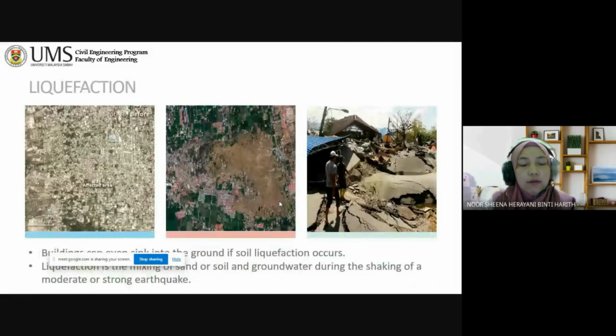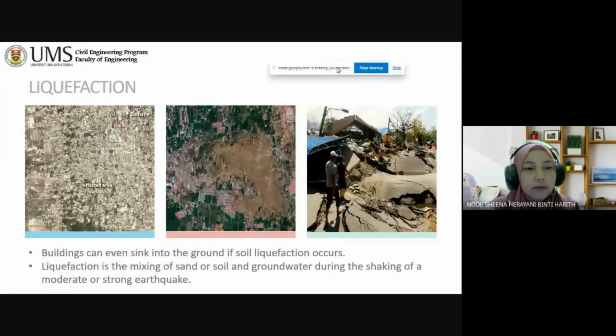All right, what are the other effects from the earthquake? This is one example of a primary effect from the earthquake, which is liquefaction. We can observe liquefaction in our recent case of Palu in 2018, where the earthquake of 7.5 magnitude created major soil liquefaction.